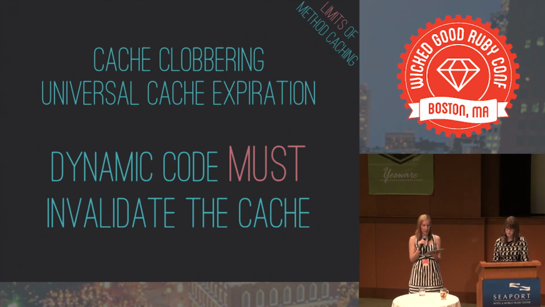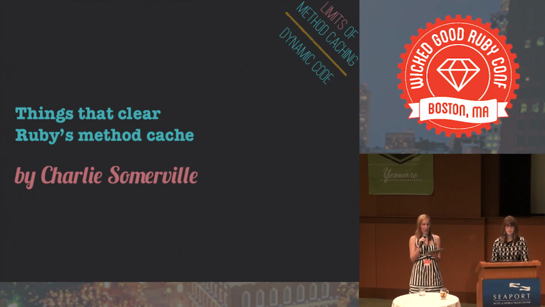The point in these examples is that they are the things that change the set of methods defined and sendable to an object. And if we're going to call a method after one of these things happens, we shouldn't keep our cache because a new method could have been defined that should have taken precedence over our old method. Charlie Somerville's blog post that documents the 18 things that will update the global state and therefore expire the cache, both the inline cache and the global cache, is linked in our Bitly bundle. They fall into a few broad categories.